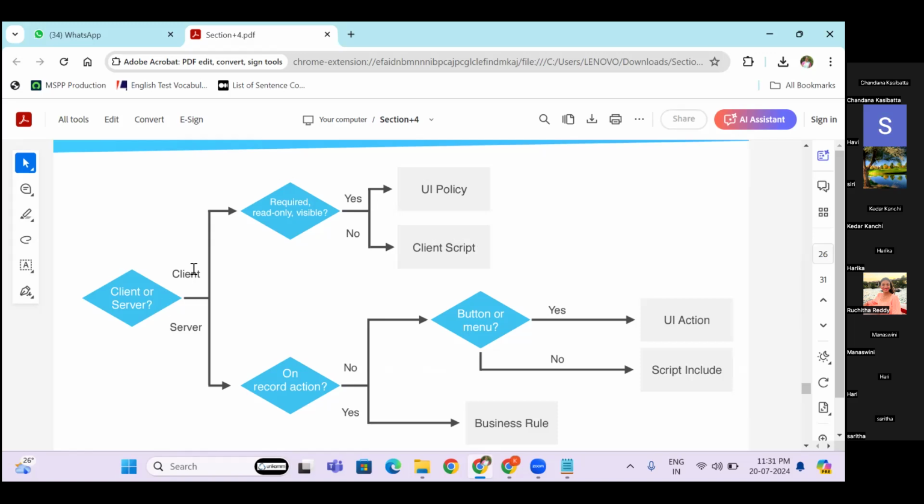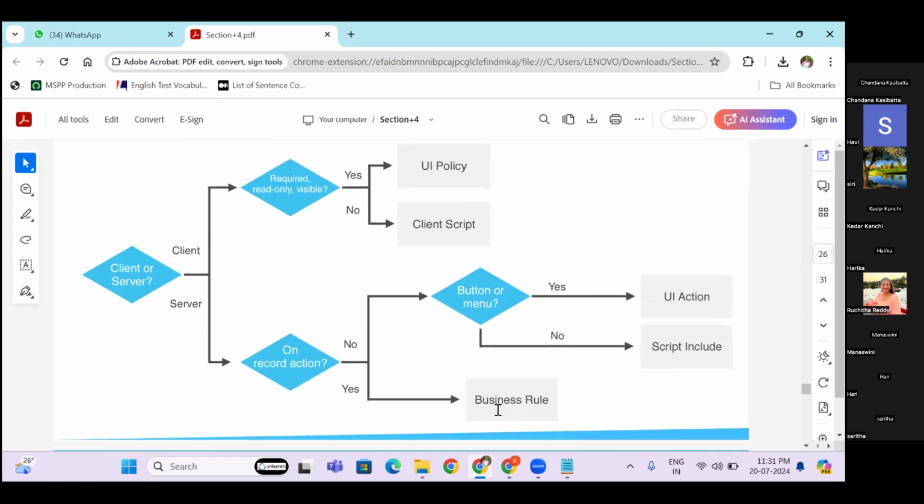And this is all about the client side and server side. If the requirement is related to the database, on any insertion, updating or deleting of a record, then you'll use the business rule. If no, is it a form button?